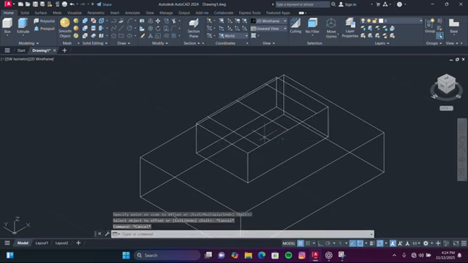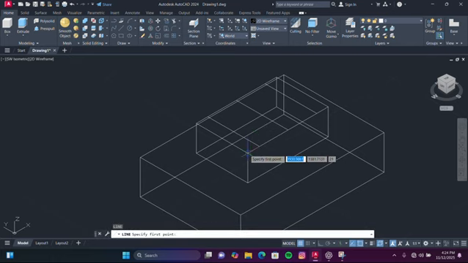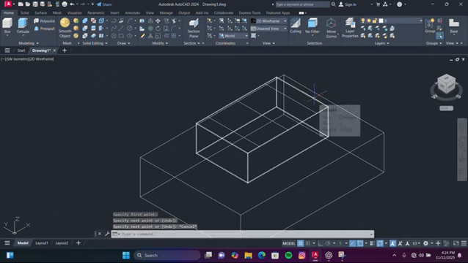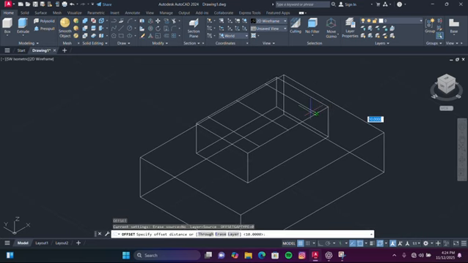You can now draw another line, L, enter, starting from this point to that point, and then escape. Now offset that line through a distance of 4. You left click on this, and then like that.